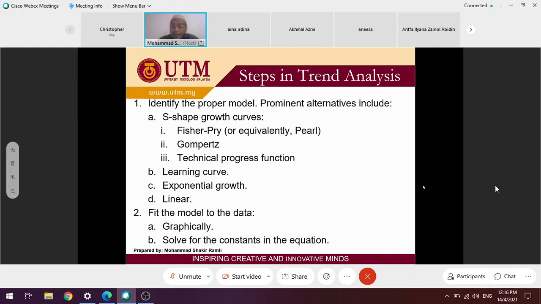For example, the declaration of the war between English and US. There was a war between English and US. The treaty had been signed in England by the Queen, but the war still happened in US. Why? Because the information about the treaty, that the war had been stopped by the Queen, was only received by American people after 2 weeks' time. So this is one example of what we call society problems.